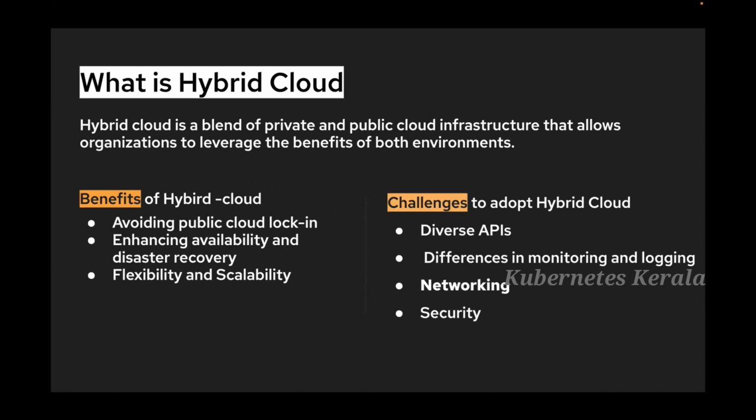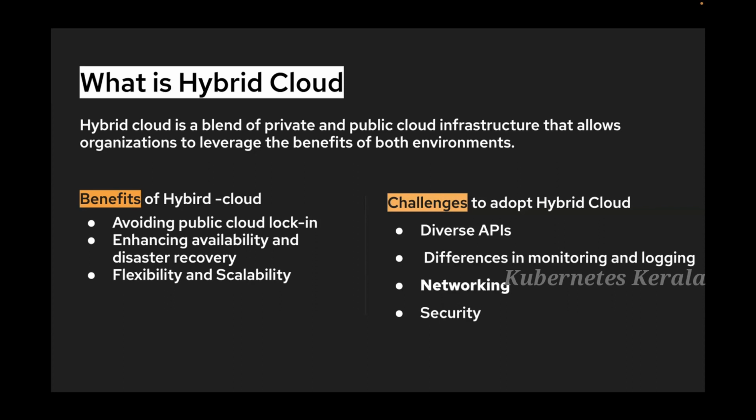So let me start with a very basic thing. Hybrid cloud. If you look at the hybrid cloud, it has been a phenomenon. A lot of organizations love to adopt the cloud in a hybrid cloud fashion. The reason is that it provides a lot of benefits. There is no fixed definition for the hybrid cloud, but Wikipedia says it's a blend of private and public cloud infrastructure that allows organizations to leverage the benefits of both environments, and those benefits include, first, avoiding the public cloud lock-in.